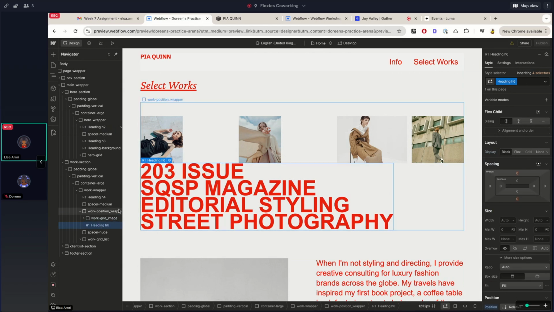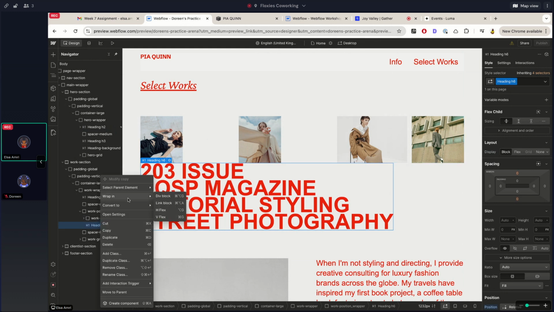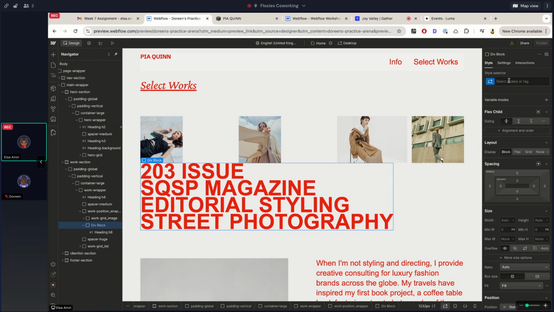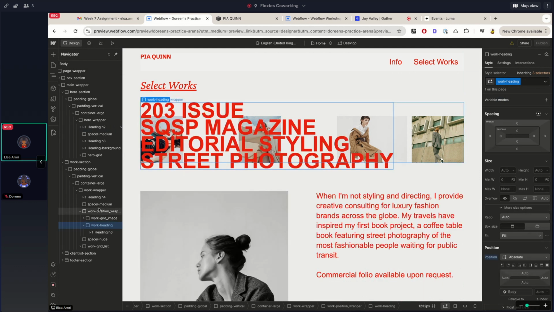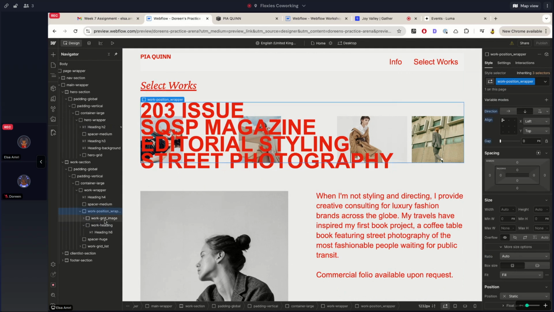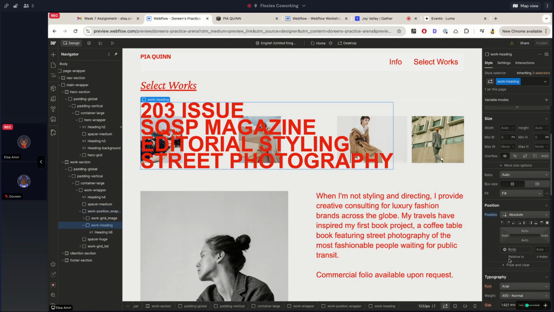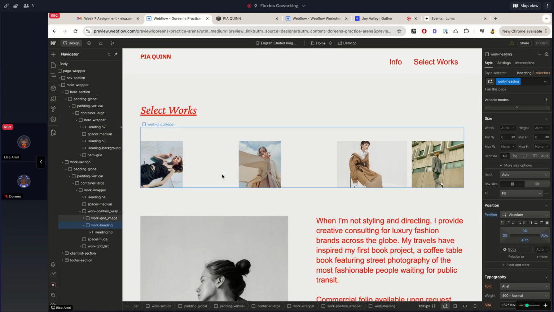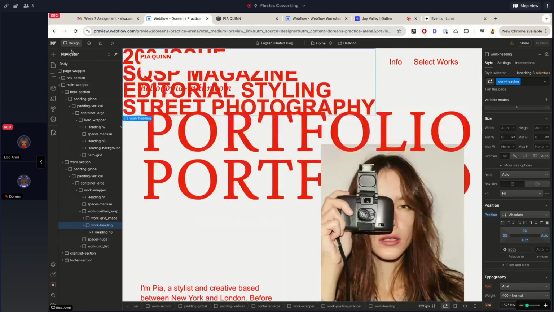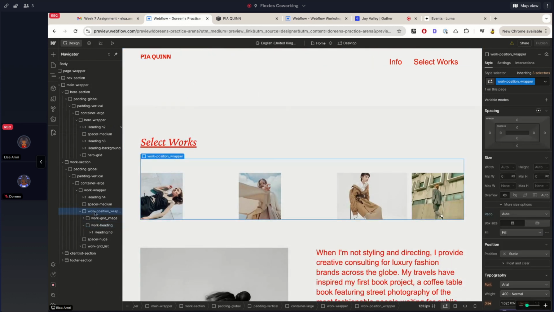I think the best thing to do is to set the text as absolute. So if we wrap this text in its own div, for example, and call it work heading, then you can set its position as absolute. You want to make sure that the parent, because absolute will go according to a parent layer. We don't want it to be body because body is the full page. So for example, if I set this to be top left, you can see it disappears because it's top left of the body, which is the whole page. We want it to be top left of, I think this container is fine.